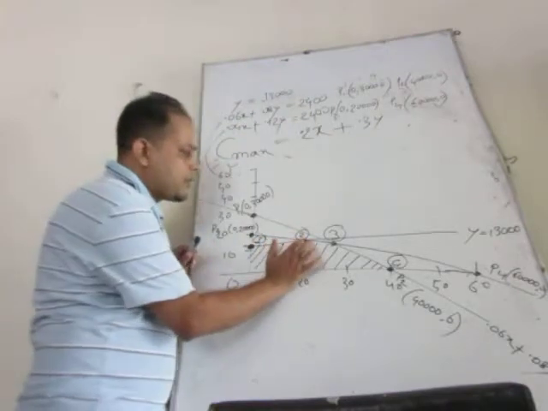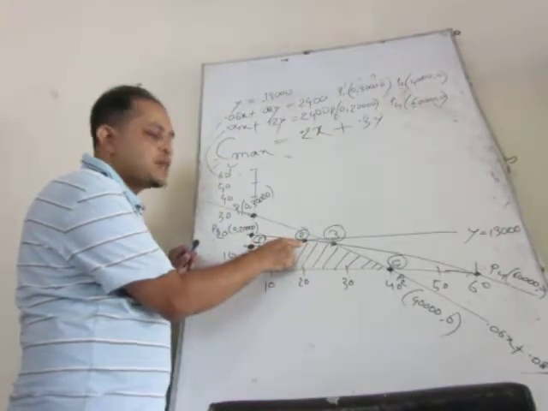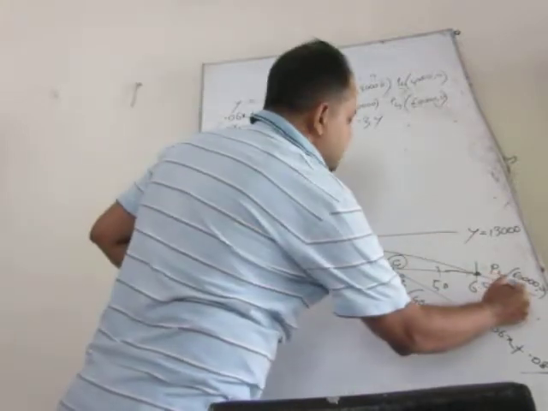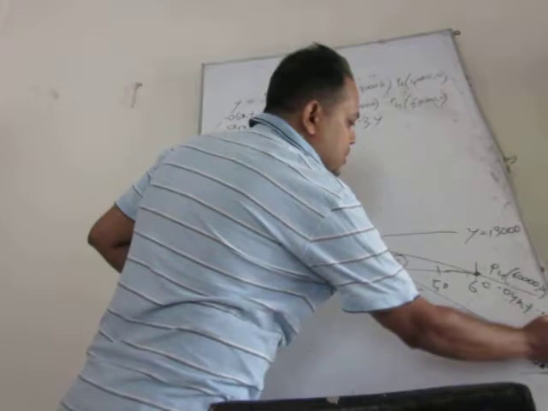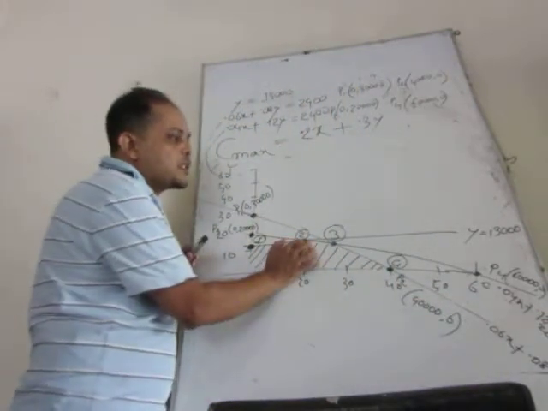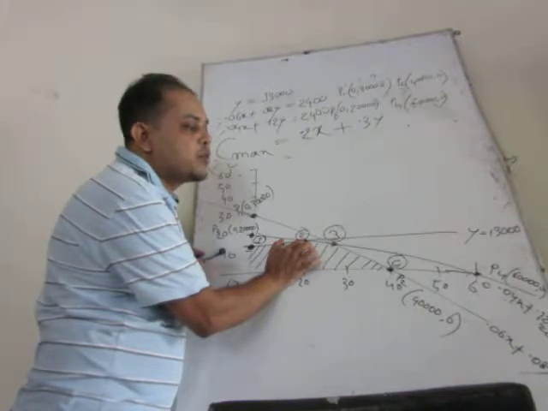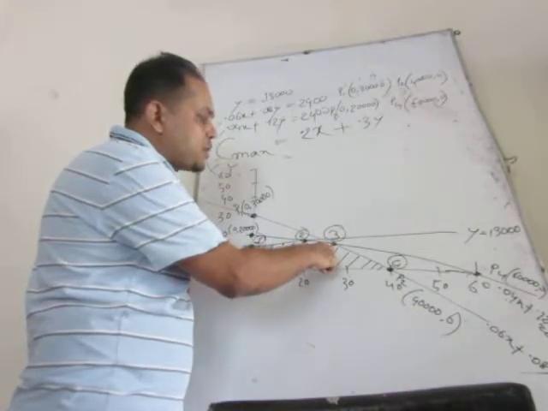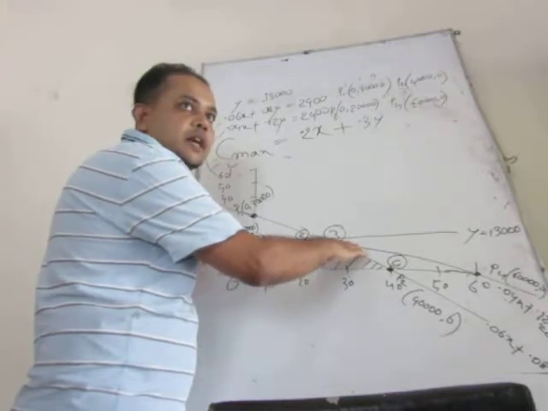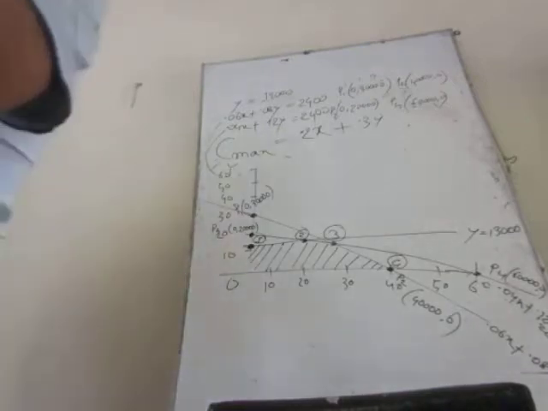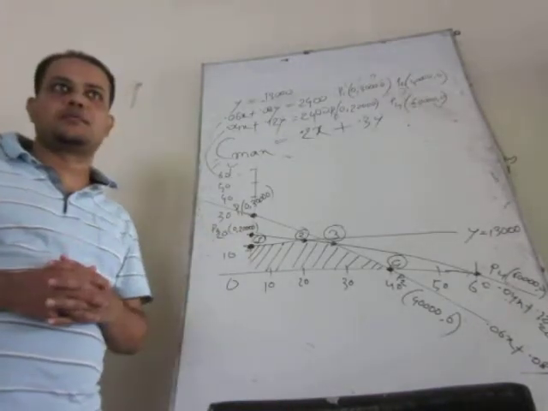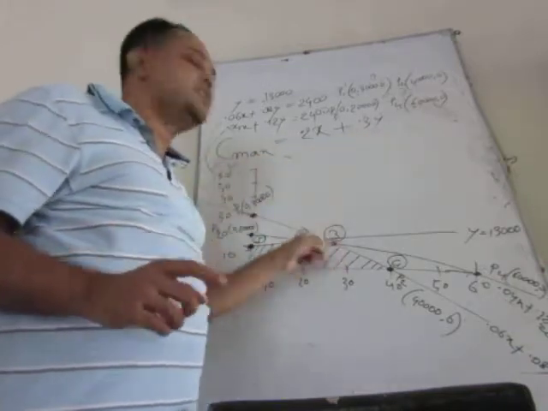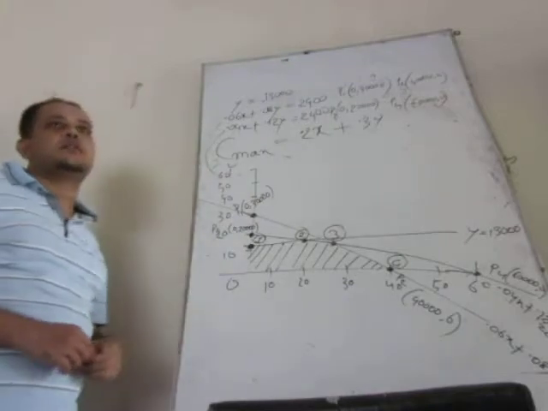How can you do that? The coordinates of 2 are actually determined by using two different lines. Y equals 13,000 and another is this line, 0.04x plus 0.12y equals 2400. So by using y equals 13,000 and 0.04x plus 0.12y equals 2400, you can find out the coordinates of this point. Then you can also find out the coordinates of this other point by using the equations of these two lines, right? Each coordinate represents the number of x and y that you have to produce, right? Then that number can be plotted in here. Whichever point gives you the best or maximum, that will be your ultimate production plan.